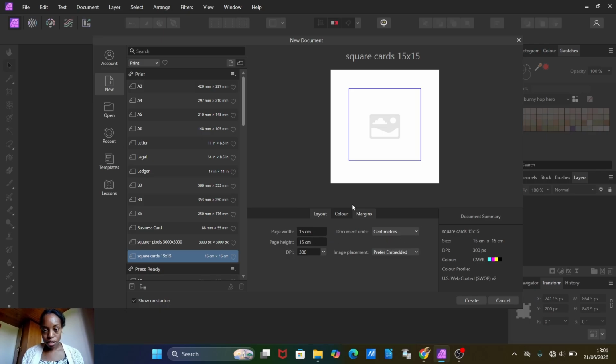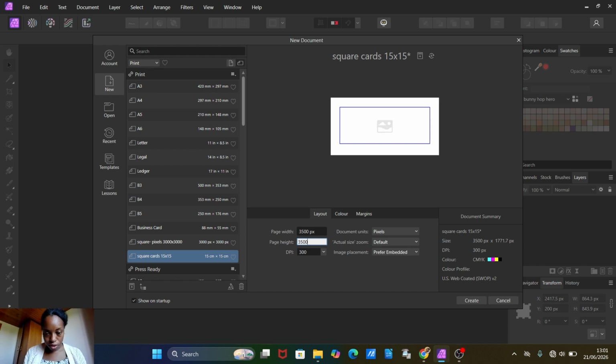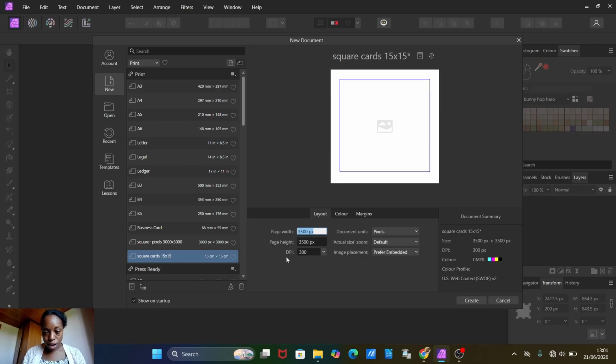And I've gone over to this section where I've got to get a new document. And I like to use pixels. 3,500 pixels. And I like to use this because this is the one that I use for pattern bank, so I'll just use that in general, and if I need to resize it I can. And I tend to do things in CMYK because it is easier to convert from CMYK to RGB if you need to.